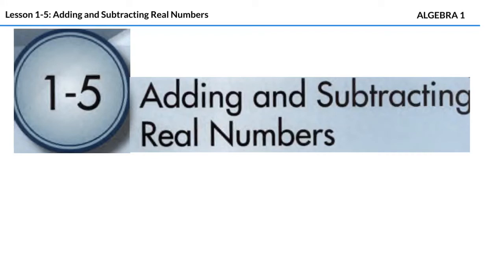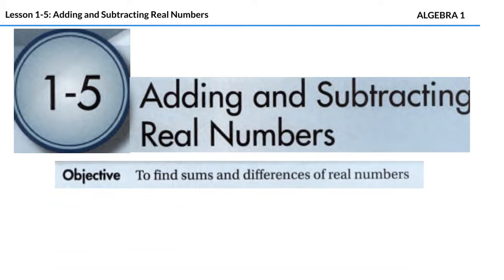This lesson is about adding and subtracting real numbers. We know what real numbers are. Rational numbers and irrational numbers together form real numbers. By the end of this lesson, you will be able to find the sums and differences of real numbers. So get, set, go. Are you ready?